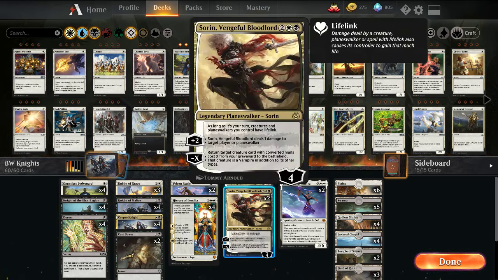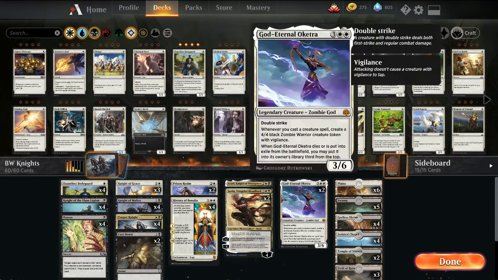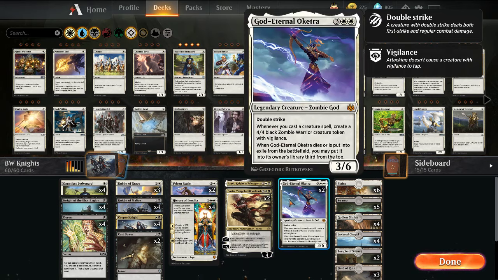Sorin gives our team lifelink. It can reanimate our stuff. It can shoot Teferi or anything like that. And then I'm playing 2 God-Eternal Oketra, although not a Knight. It pays for us to cast our creatures. So there were a couple of options I was considering in this 5-drop slot.